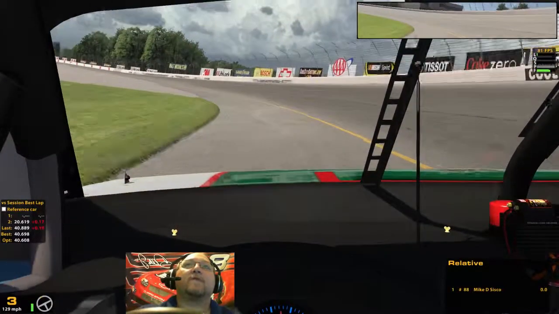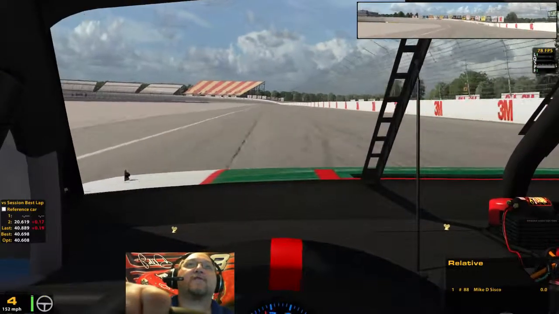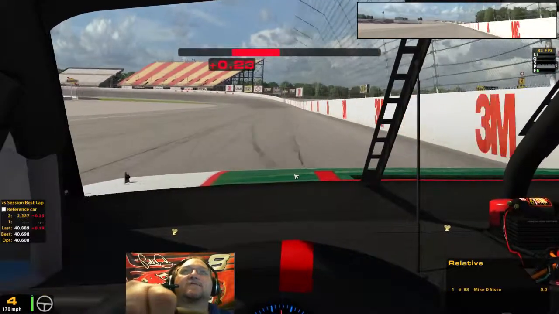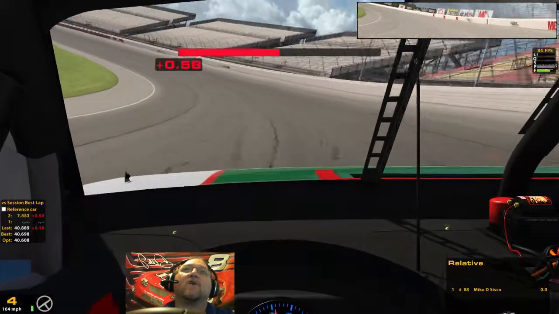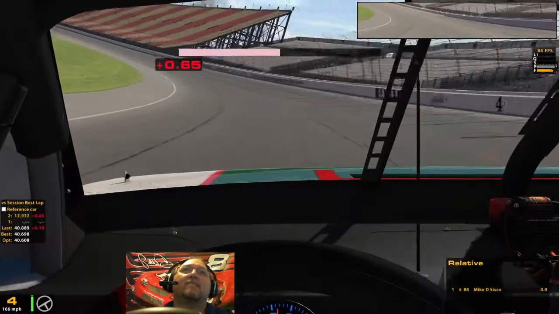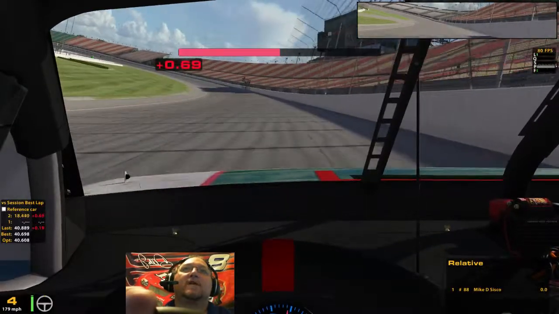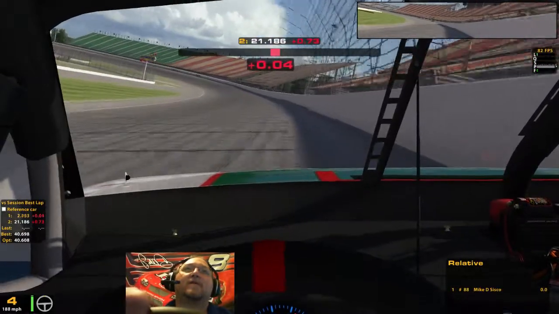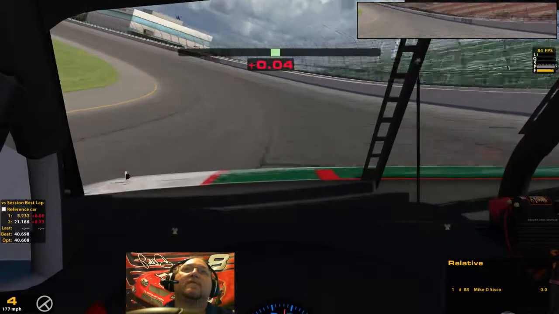This is default weather, and I'm running the default Michigan setup at a 12-to-1 steering ratio. So you see that number goes negative, into the red, which means this lap is a lot slower, which obviously you're going to have on your very first lap. But as you get up to speed, you'll see how it tells you whether you're slower or faster than your fastest lap. So it gives you something to look at. You can also switch it to previous lap, I do believe.